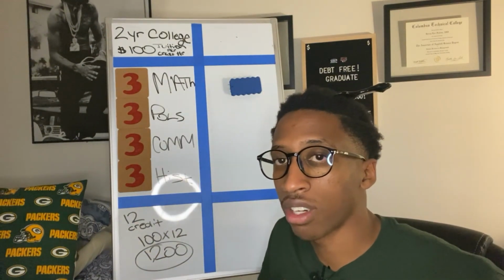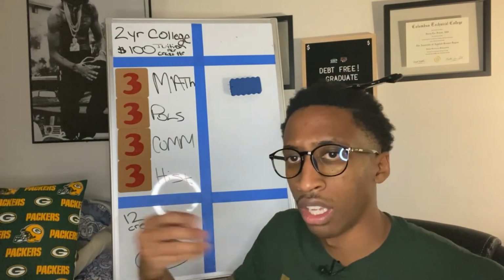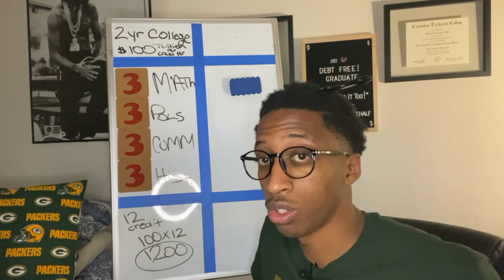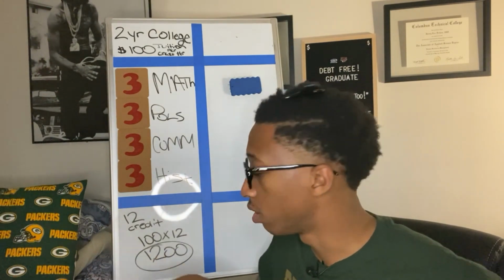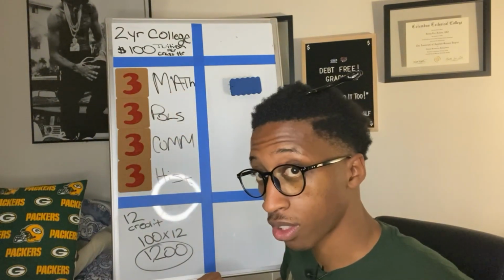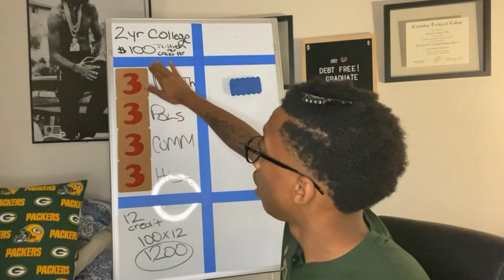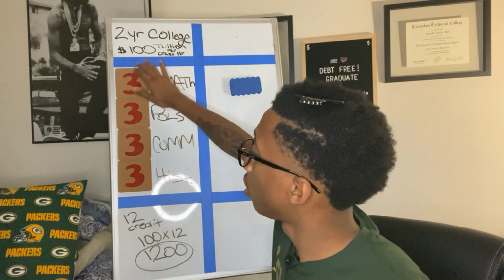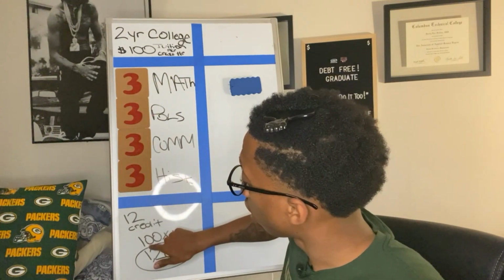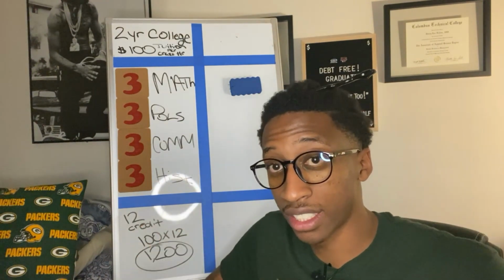And then you just add on the mandatory fees, the meal plan, you just add it on from there and add it to that tuition. That's what makes your tuition higher when you add on the other things like meal plans and stuff. But that's how you calculate your tuition per credit hour. I hope that is simple. Remember, if your tuition per credit hour is 100, you do 3, 6, 9, 12, and then you multiply 100 times 12. And if it's a different number, same concept.